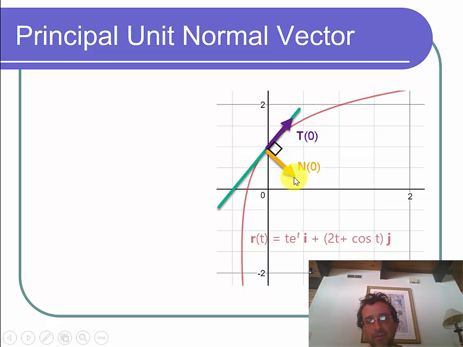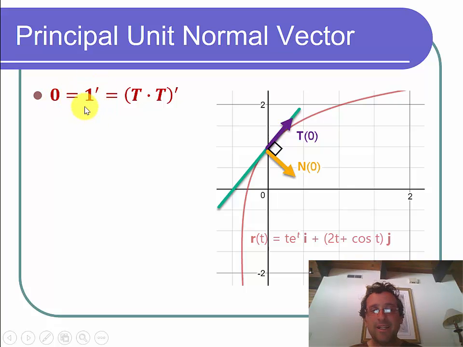So just a little bit of calculus first. We can say, this is clear, but you have to think about it a bit. 0 is equal to the derivative of 1. That should be clear to all of you. But T, capital T, the unit tangent vector, is a unit vector, which means that it has magnitude 1 for any value of little t.